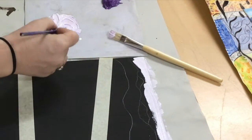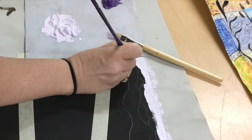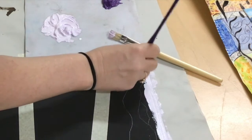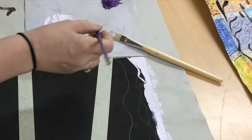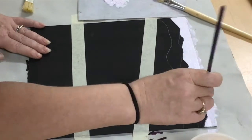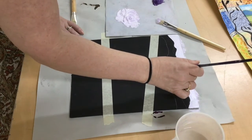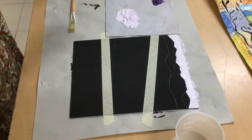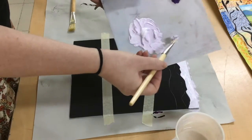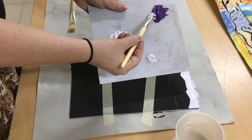I have a smaller brush and I'm going to hold it closer to the bristles and draw in my lines like a pencil, just trace over it. If your paint is a little thick you can add a tiny bit of water, but my paint doesn't need it. That is number one — make sure you have it exactly how you want it, because we are now going to mix the color, which means you won't be able to get the same color again. If you want to keep some aside just in case, scoop a little bit there.